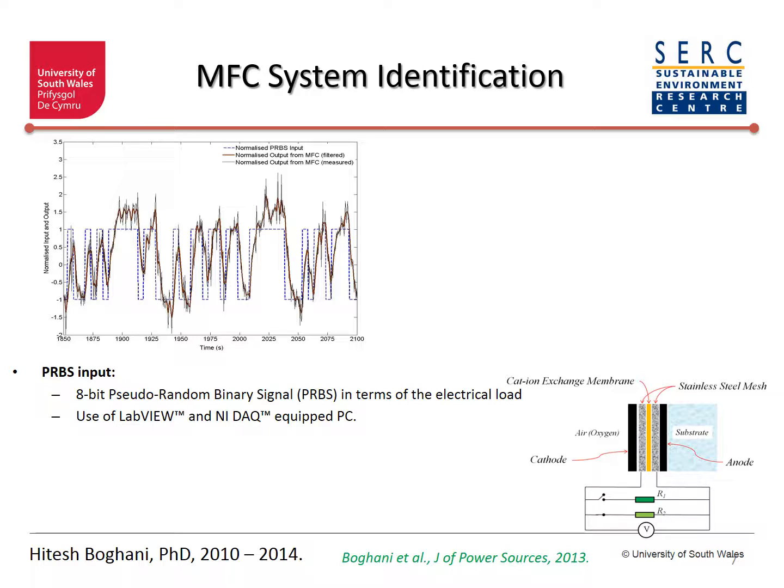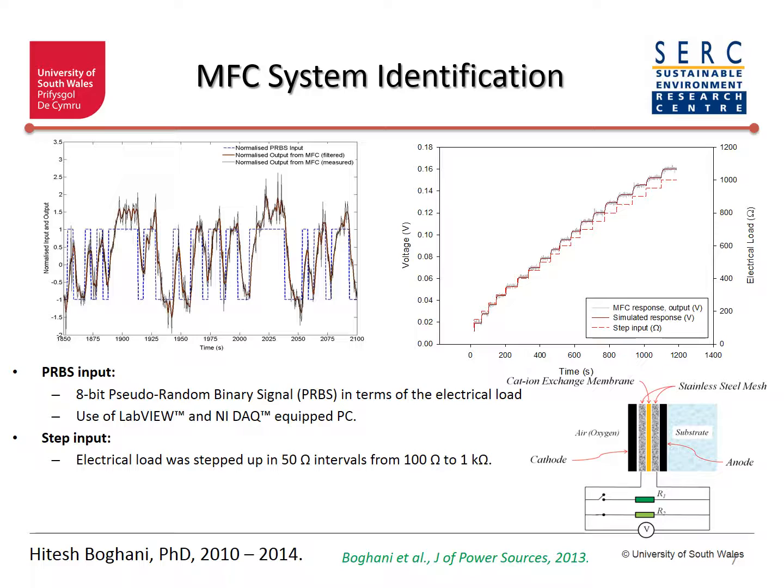So I took a sandwich type MFC and connected 2 resistors in parallel to it. I used relays to switch between the two in a PRBS fashion, which stands for pseudo-random binary signal, a kind of white noise. You can see this in the top left graph. I used the resistor as an input and looked at the voltage as the output from the MFC. I used small perturbations in 50 ohm steps ranging from low electrical load going towards the high load, towards the maximum power.